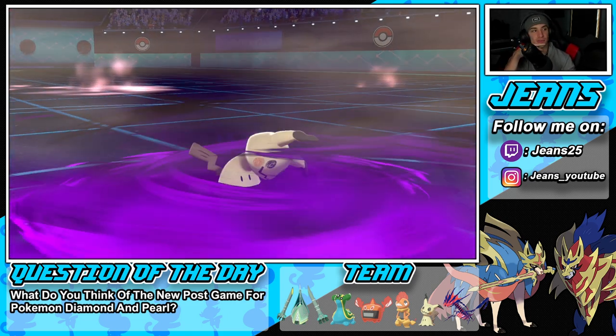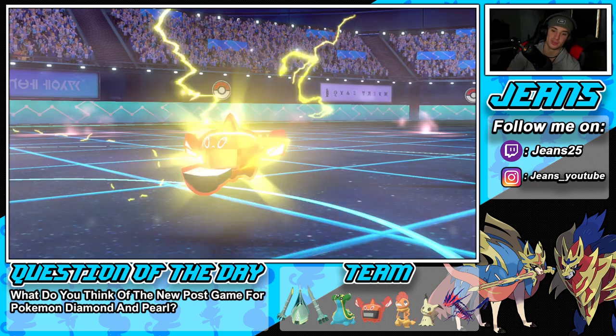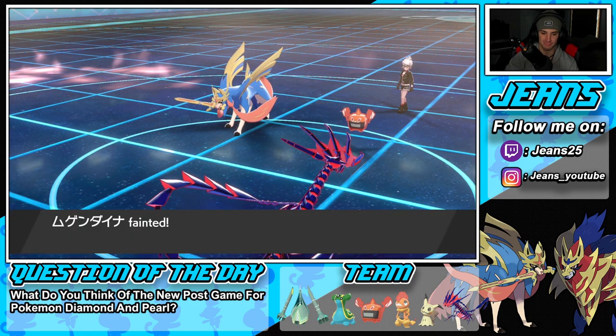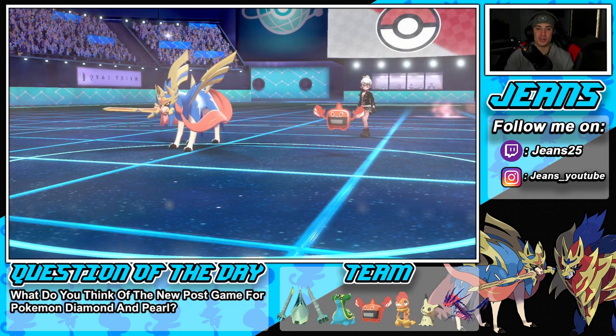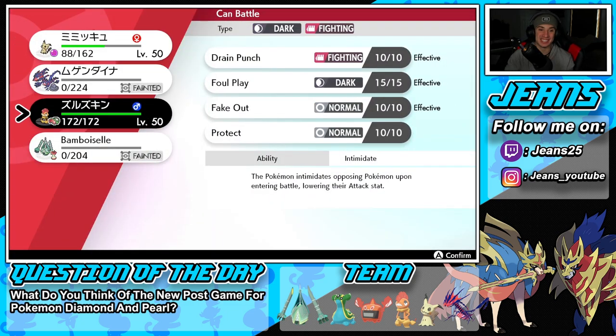So Rotom-Heat is going to go down here regardless. Rotom-Heat is dead regardless. And this thing's going to go for a Thunderbolt. And can we eat that? We don't like that. We don't like that one bit. It's fine. We have Scrafty, the one and only Scrafty, in the back. Yeah, dude, this team is rolling, man. This team's good. I'm loving this team.